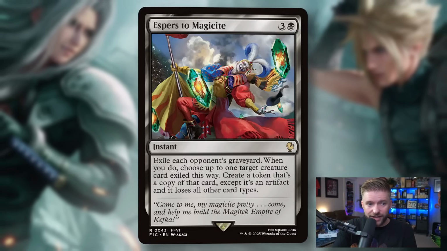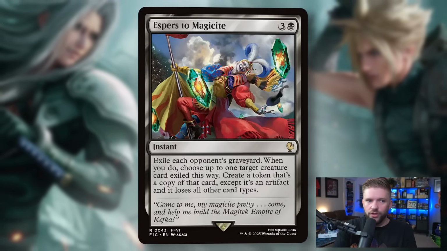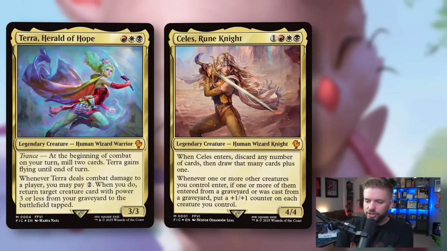You get to create a token that's a copy of that card, except it's an artifact, and it loses all other card types. I'm really into this card. I think it's super sweet. And so let's talk about how much it will take to upgrade and make this deck playable.